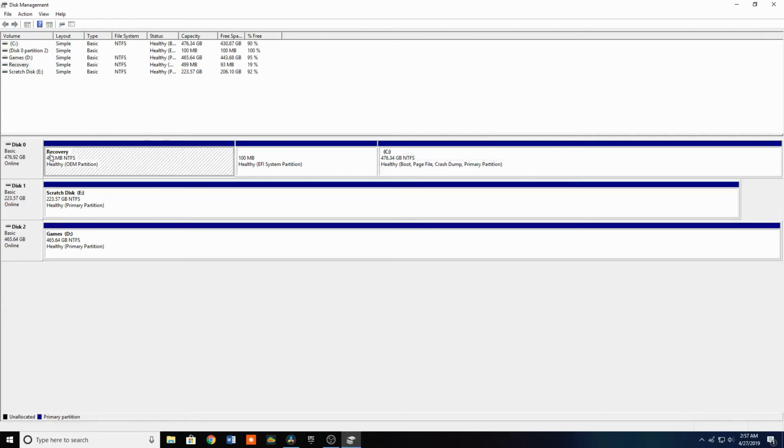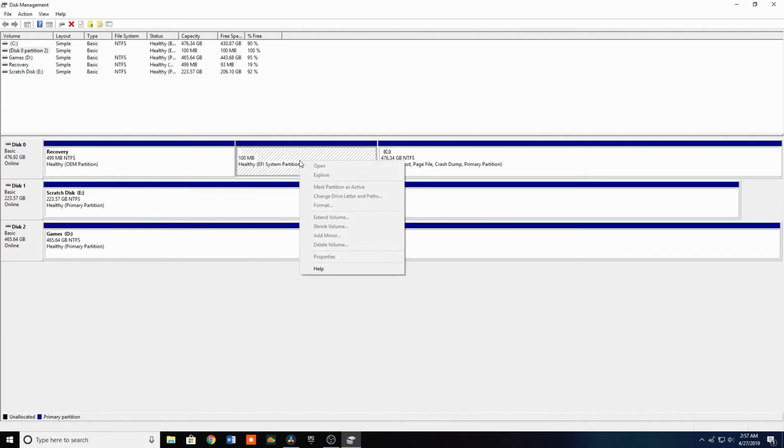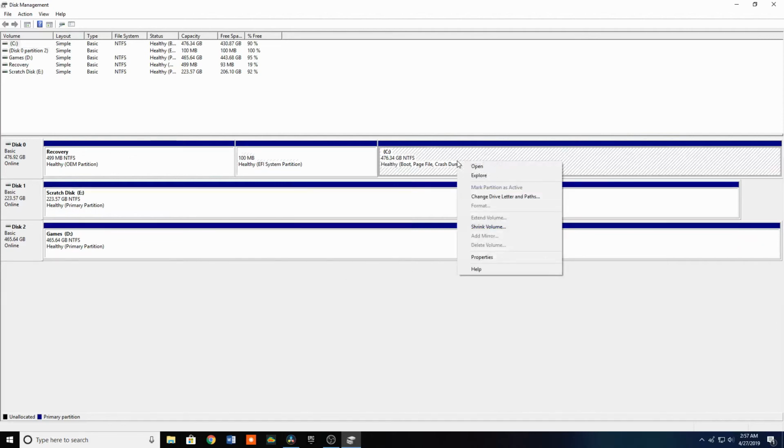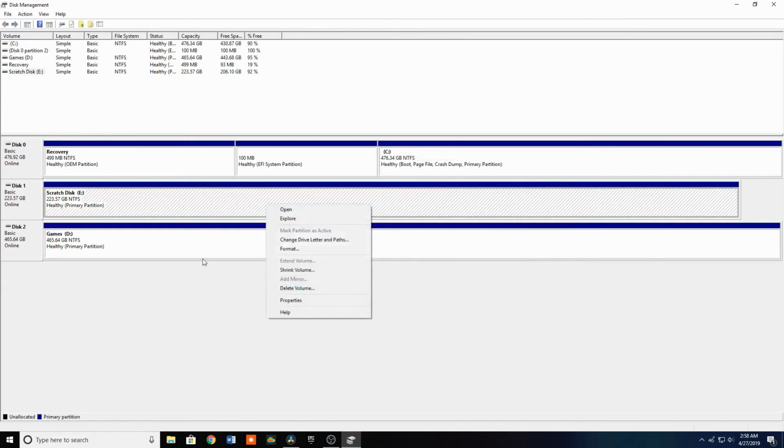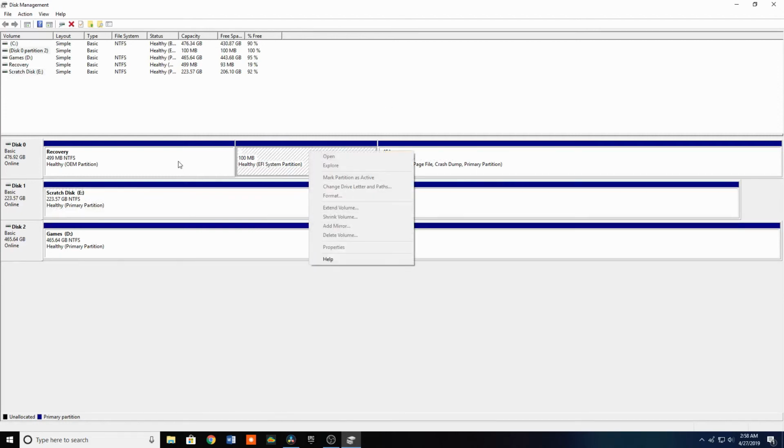Now, as you can see, it's clearly marked recovery. This 100 megabyte partition is actually your bootloader for Windows 10. The mistake I made is when I had my primary boot drive on what is now my disk 1, which is my scratch disk, which used to be my primary boot partition, it had the bootloader on it. I tried to remove it within Windows, and you cannot remove it. As you can see, when I right-click on it, everything's blanked out. If I right-click on this one, I can change things. I can't delete it because it's the primary boot, but in here, I can delete the volume or whatever. This one, you can't do anything to.